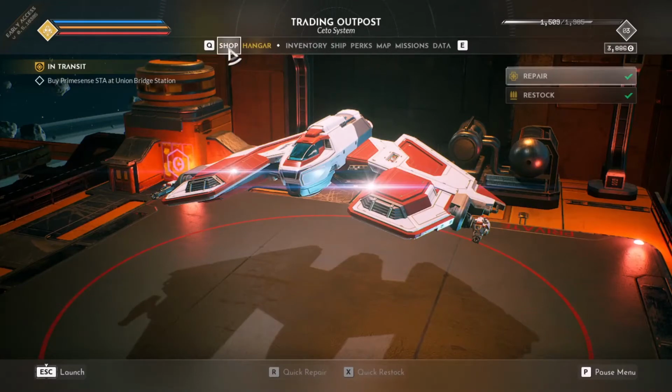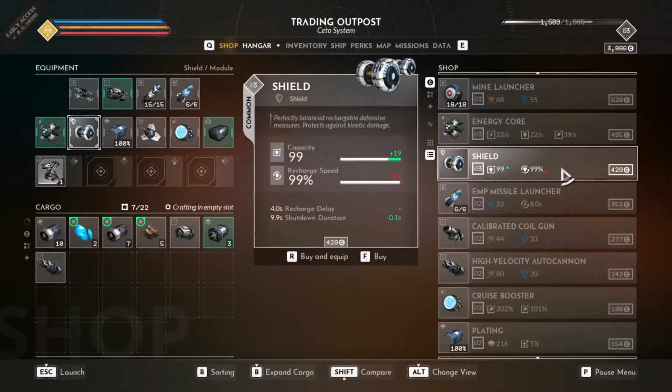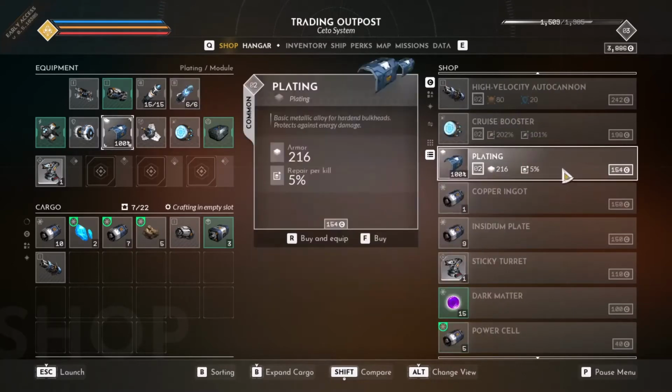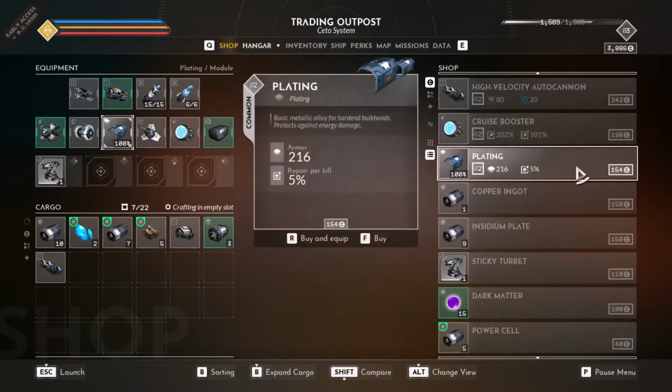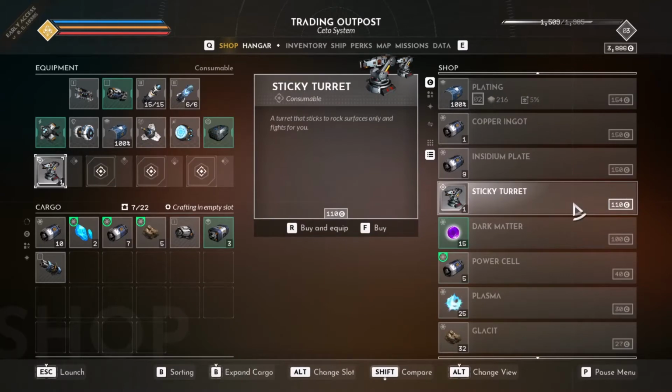Alright, wait, hold on, go back to the shop. I do need better shields. It is better, it's got more capacity, but it is going to be a little bit slower, which I'm not super psyched about that. Ooh. No, it's not really that good, but it sounds cool though.